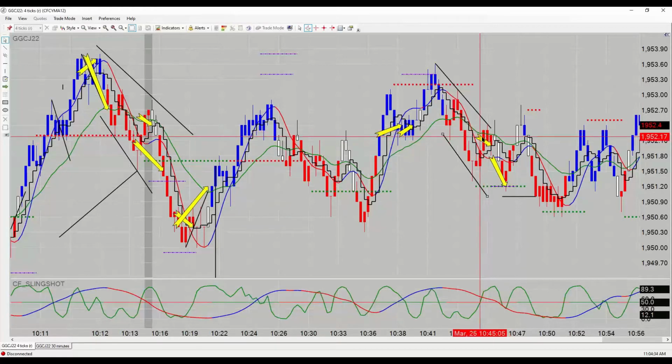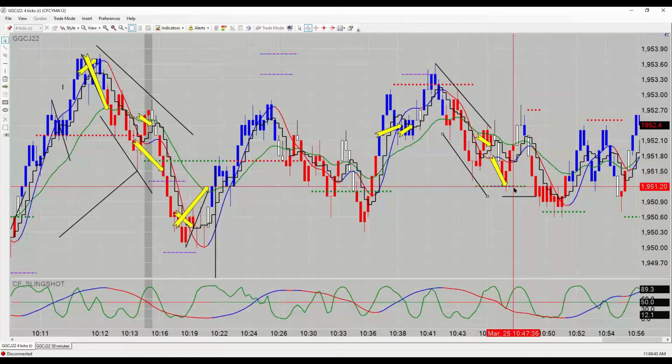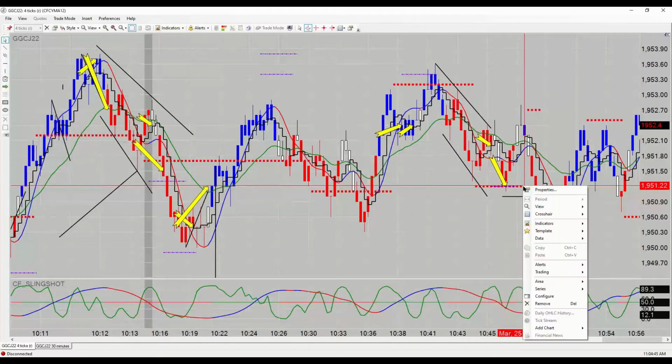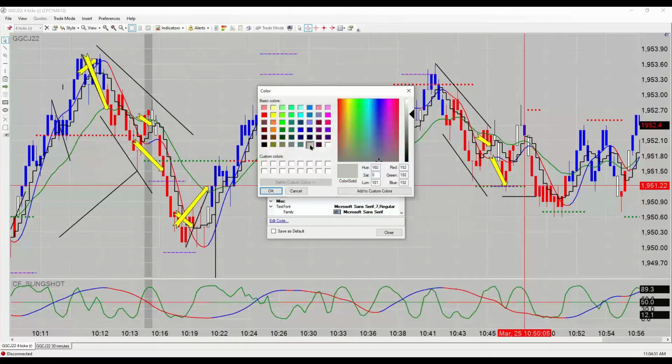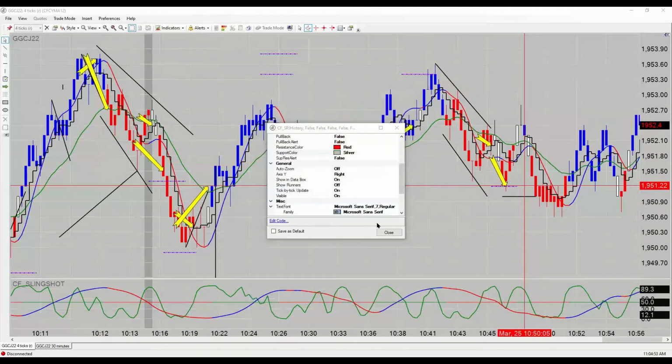Okay, now this isn't the bar that closed down. It was the next one that closed down. That's the one that I went on, the down close right there. Now in this case, you can hardly see it behind the green lines here. If I take those off, I really don't want to, but let me just change the color of them. If I take those off, see, there you can see the trend line.